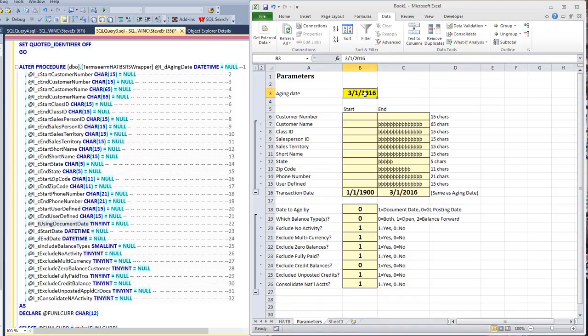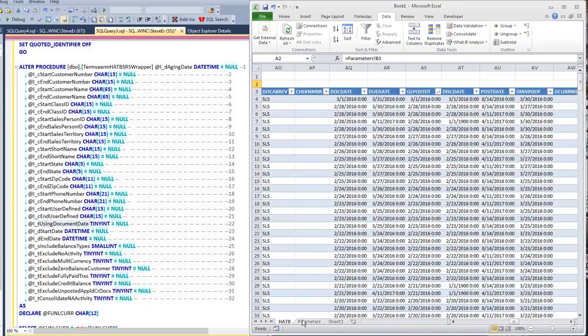Go back to the parameters tab, and I change that to 1/1/2016. By the way, I can use regular dates in this field. I don't have to worry about 2016-01-01. I can use dates that humans can read. Come back here and refresh all, and our dates will change.